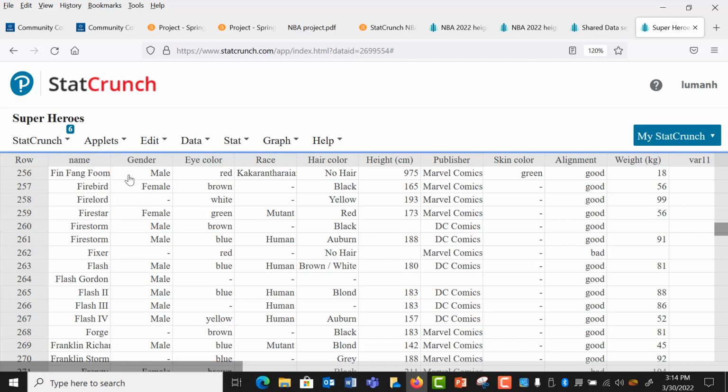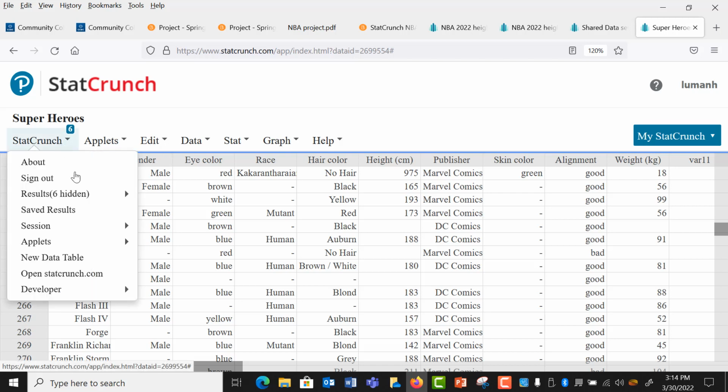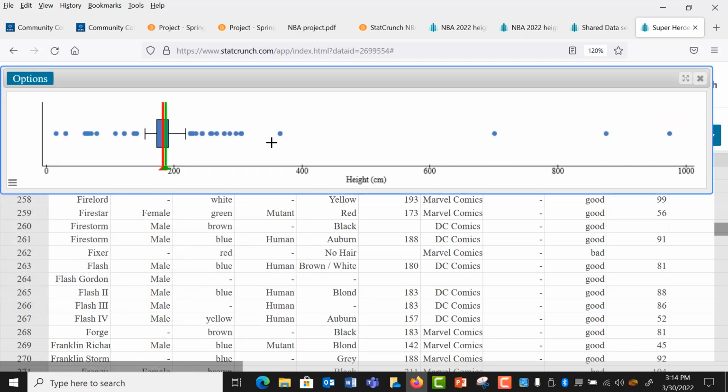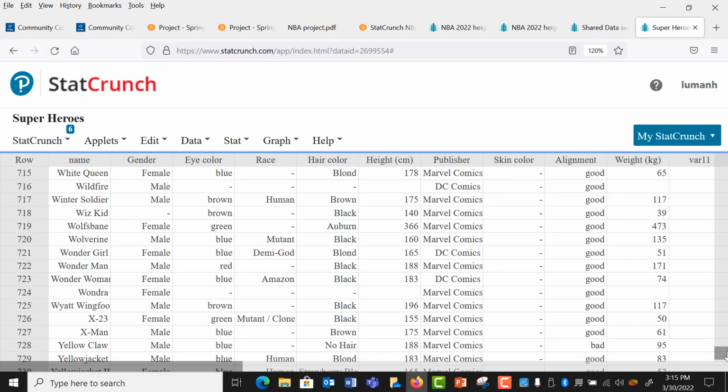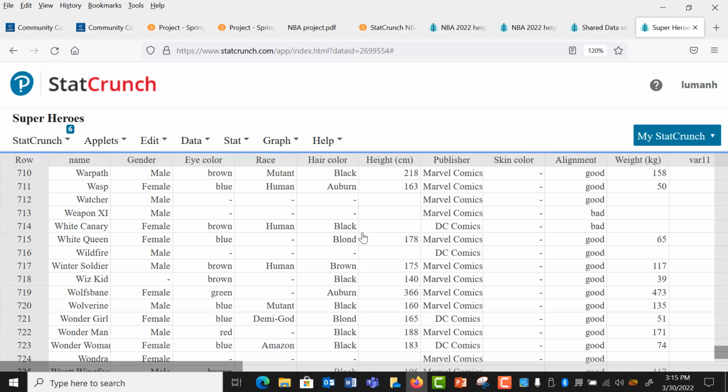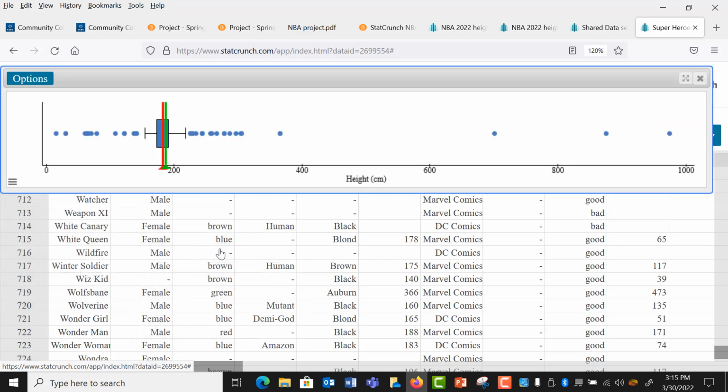But for your project, you can use this. You could hover over again in the box plot, go back to the box plot, hover over each outlier, and figure out where it is. So this one, let's look at this one. This is row 719. So come down here, find row 719, dragging down the cursor. This one is Wolfbane. So I guess that's some sort of female superhero. Now the catch with this is that it's only going to give you 1 point, whereas there might be multiple data points represented by this dot.